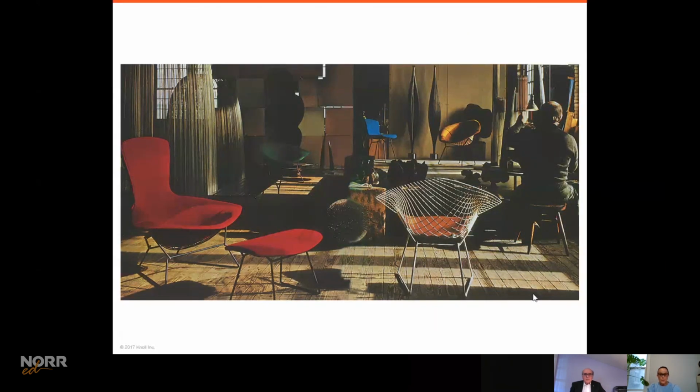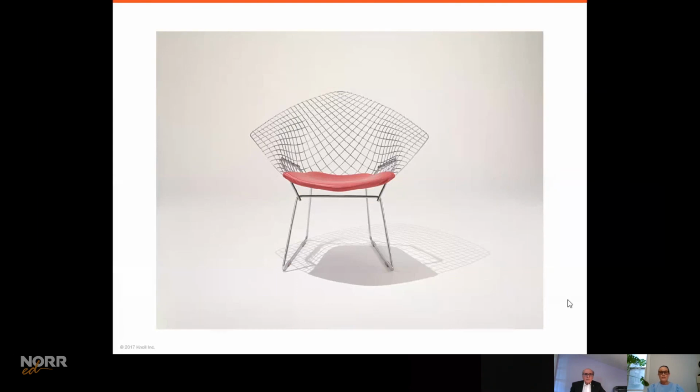Florence knew Harry Bertoia from Cranbrook as well, when they overlapped during the 1937 school year. Bertoia was hired by Knoll as both a sculptor and given a studio by the Knoll factory in East Greenville, where he had access to the firm's machinery. He could do whatever he wanted, sculpture, furniture, and he did both. He made sculptures for the showrooms, as we have seen, and he developed the now famous line of wire mesh furniture formed into seating shelves set into metal stands. The wire chairs have always been sold with removable seat pads and covers, but were also sculptures in their own right.